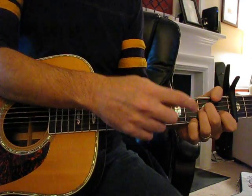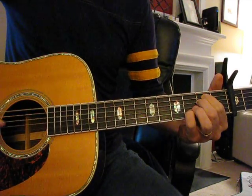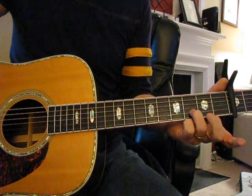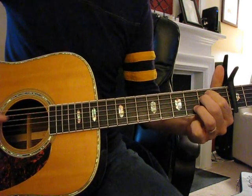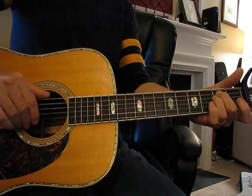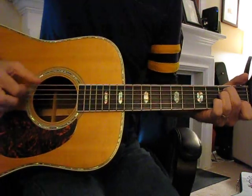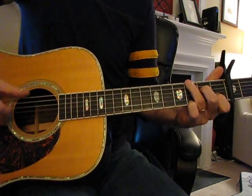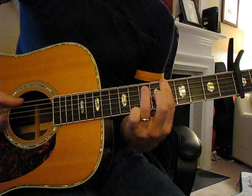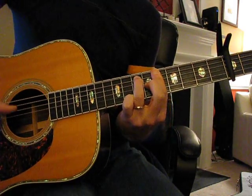So on that high E, you walk 3, 2. So that's an E minor, and the B string walks 3, 2, 1, 0. And on the bass line, you're just alternating on that one. See, believe it or not, the hardest chord in this is the A7. This one ain't easy either.